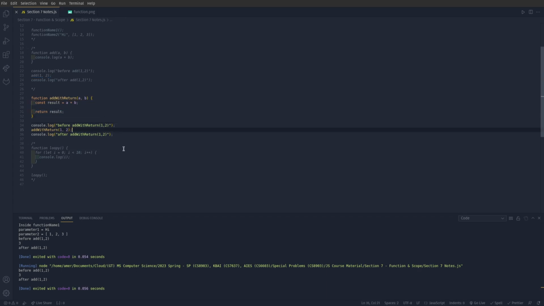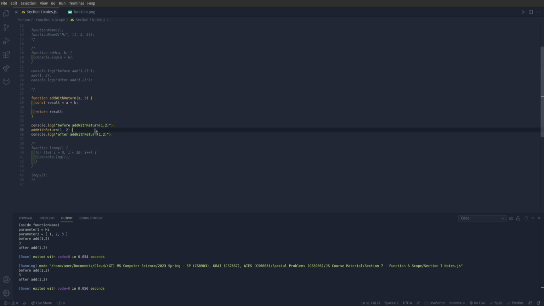Here we have the same setup as before, and this time we're calling add with return 1 comma 2. Now nothing's going to print here, and I'll explain why. Here it did because we called console log inside of this function. But here we're not calling console log, so it's not going to print.